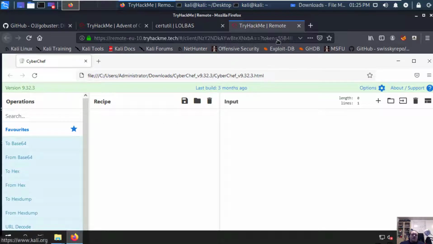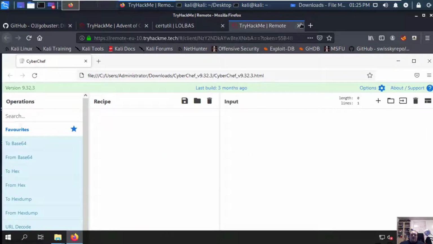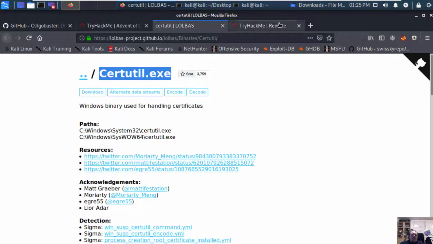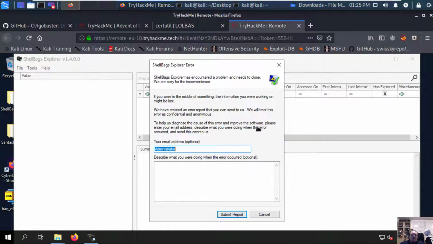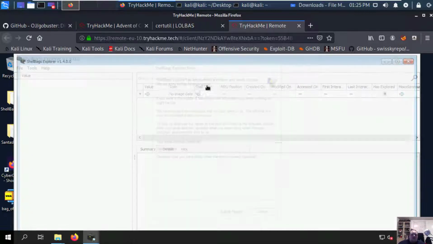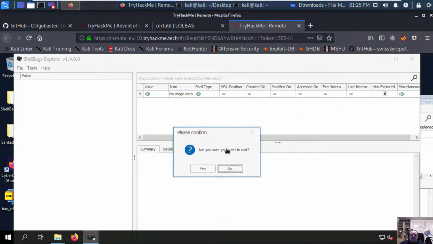Let me just get back to the virtual machine. There we go. So we started to encounter a problem. I'm going to stick to having one of them open.